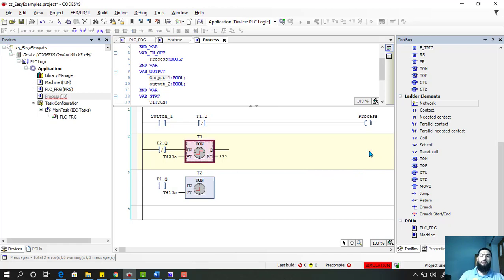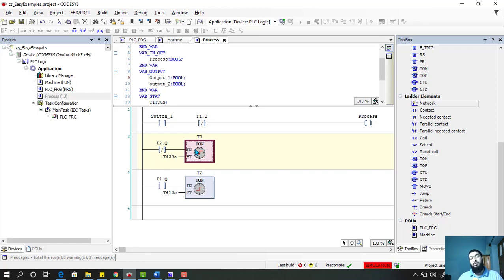Not that way actually. I think we use the other one first, because this timer output will remain on for how long? Output will remain on for only 10 seconds, because after that another timer will start, and then after 10 seconds this will get reset.